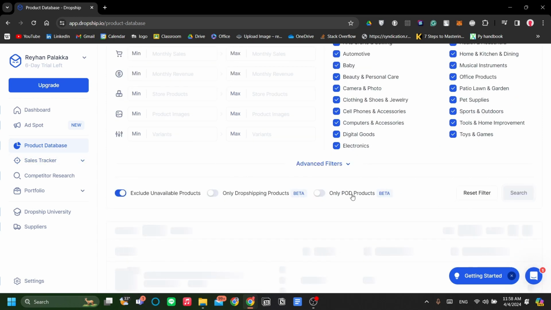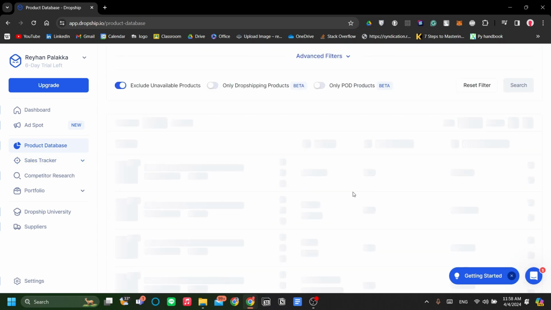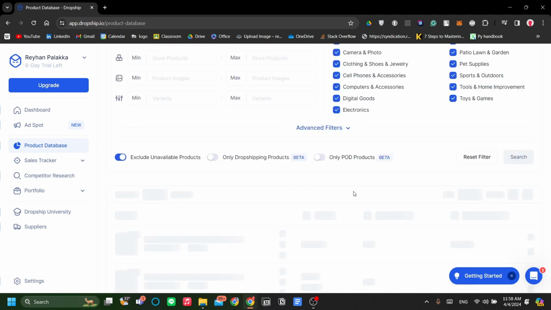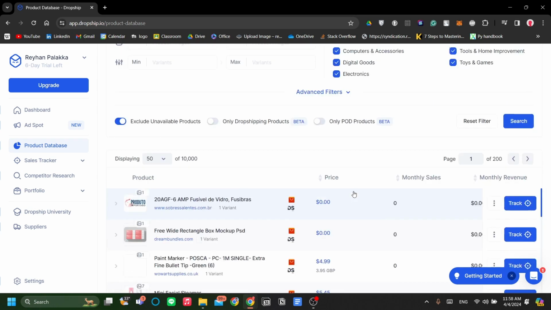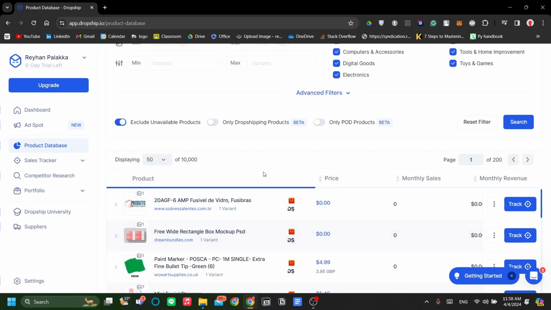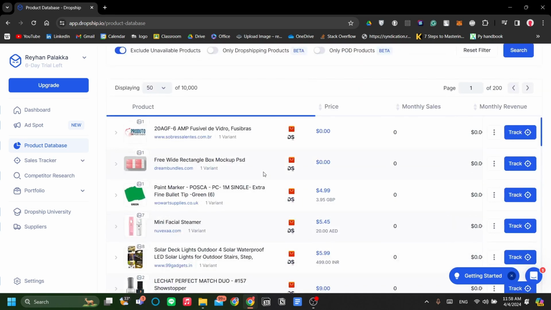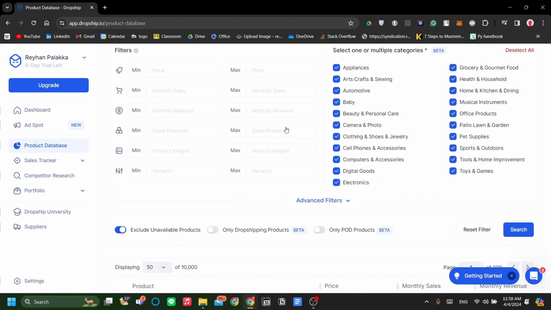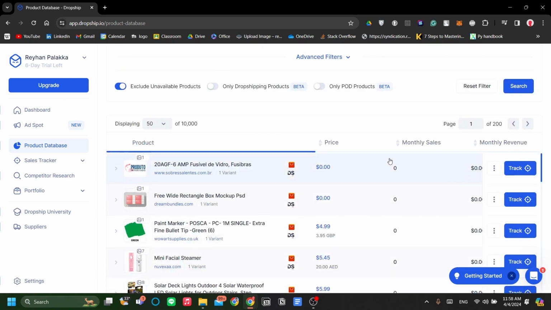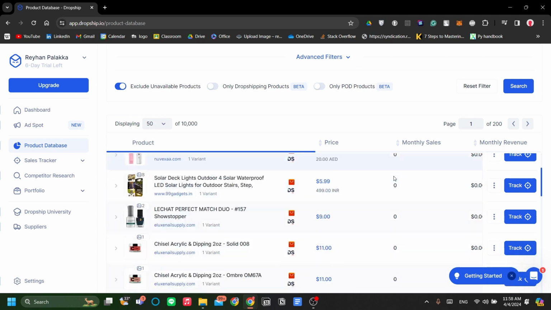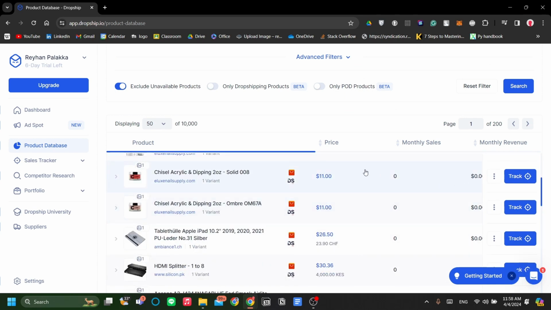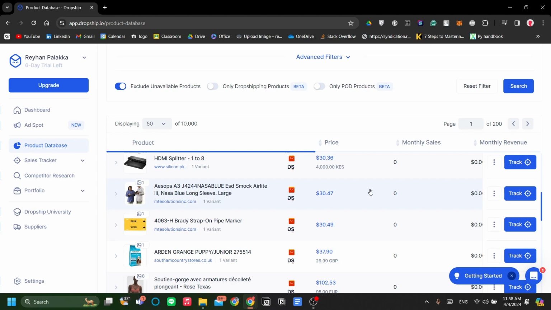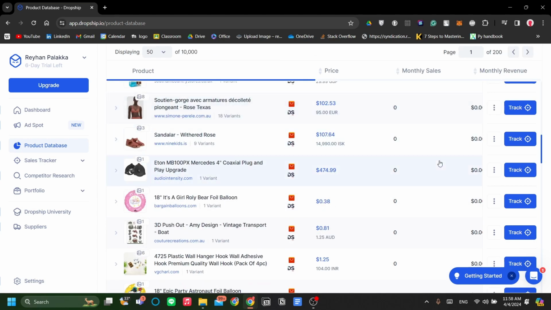So let's search again for all categories and find winning products that are detected by Dropship.io. Okay, now there's some problem over here because the monthly sales seem to be 0. It shouldn't be 0. However, you should be able to see the monthly sales and the monthly revenue of the products that you're looking for in Dropship.io.